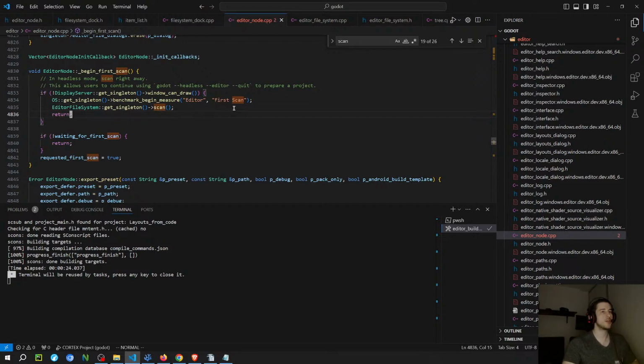I'm not 100% sure how it works on VS Code, but on the editor it is going to be based on the editor node, and it is based on the config file of the editor node.